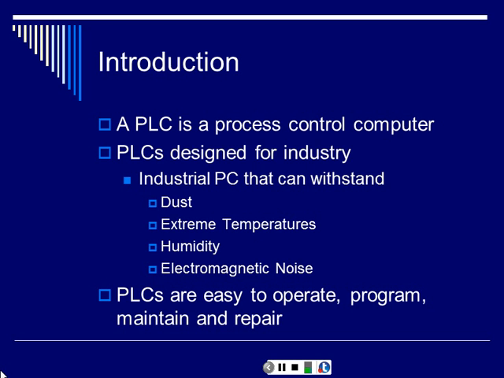They are designed to handle extreme temperatures from super hot to super cold. They handle humidity just fine, so they work fine in Alabama, right? Electromagnetic noise, so motors running and things like that do not disturb these computers. They are designed with such shielding that it doesn't bother them, okay?